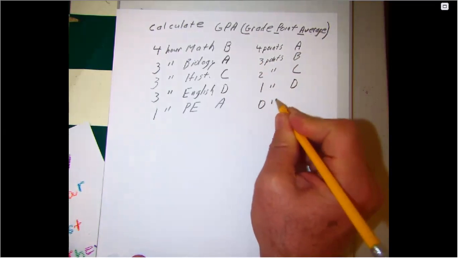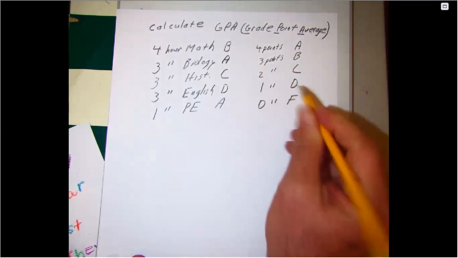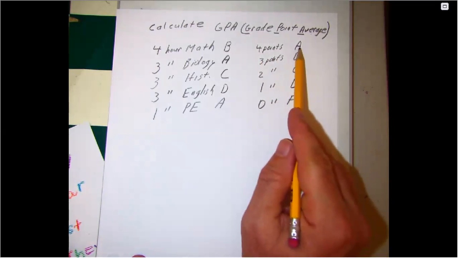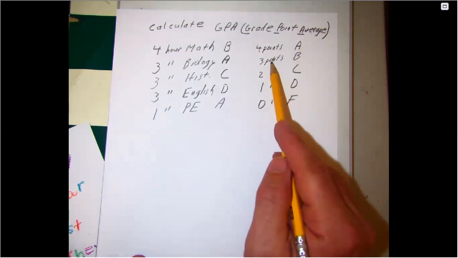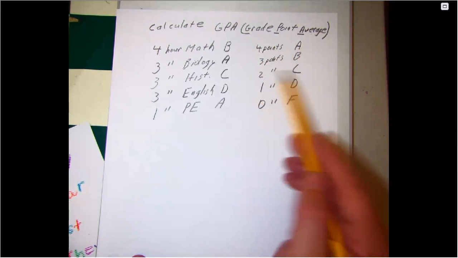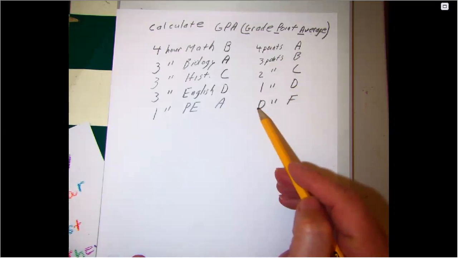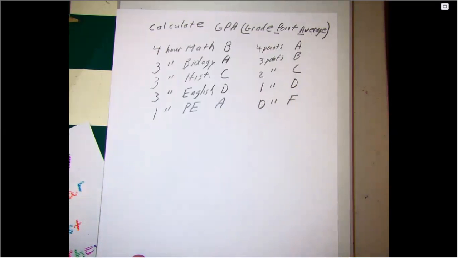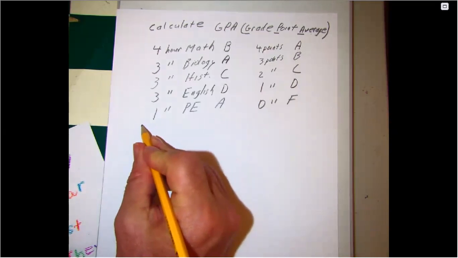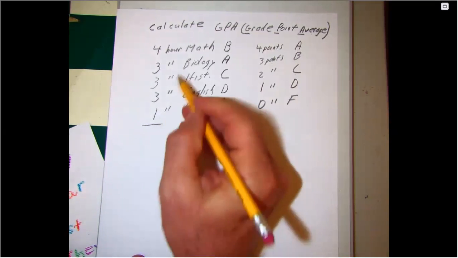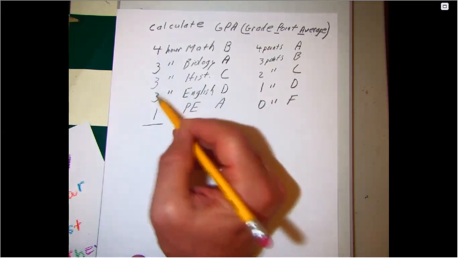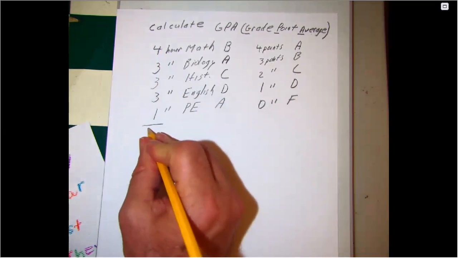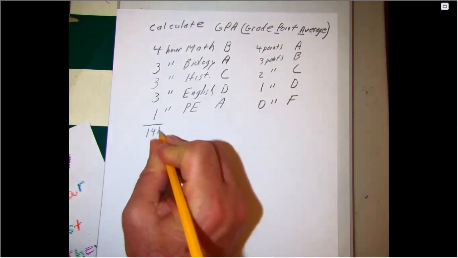All right. So again, this reads, if you make an A in a course, you get 4 grade points. Now that'll end up being weighted by the number of hours that course was. Make a B, you get 3 grade points. Make a C, you get 2 grade points, D 1, and an F 0. Okay. So let's go through this calculation. Now notice that this particular schedule sums up to what? 4 plus 3 is 7, 10, 13, 14. So this is 14 total hours here.